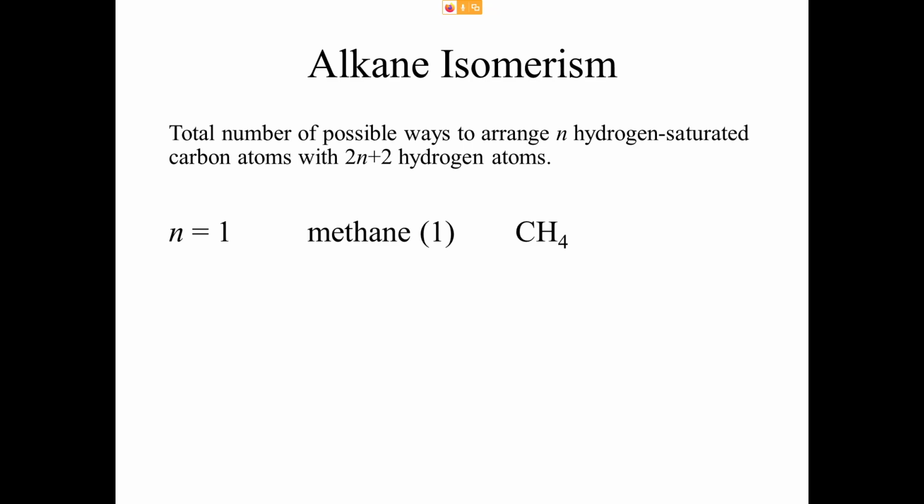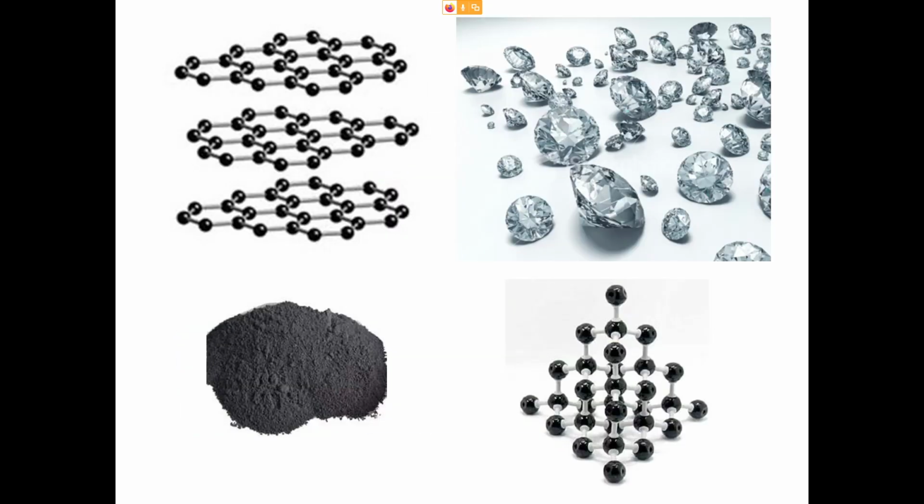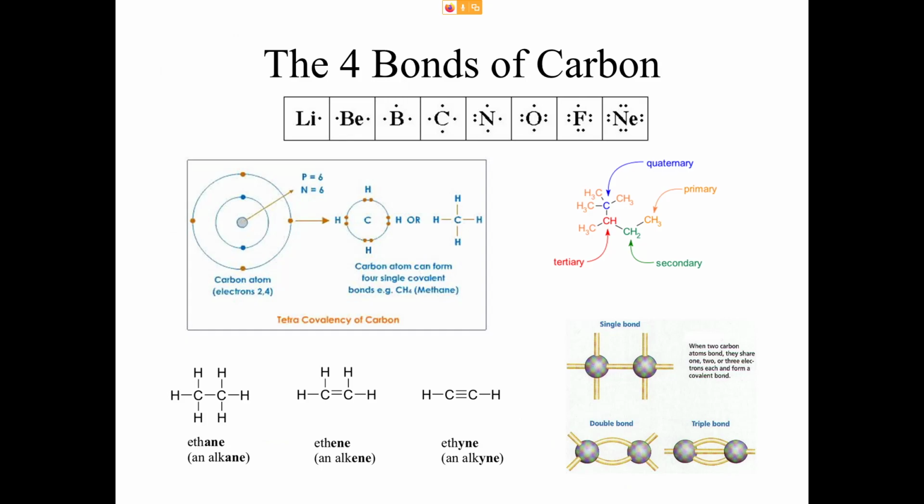If n represents a number of carbons, it could be 1, 2, 3, 100, 6,000, doesn't make any difference. I'll always have 2n plus 2 as the number of hydrogen atoms if it's a saturated molecule. In other words, all single bonds. Okay, so let's go back and look at these at the beginning real quick. So at the very bottom we have our ethane, right? So every carbon in ethane is bonded to 3 hydrogens, right? There's only 2 carbons there. Every one of them is bonded to 3 hydrogens. You can see that rather clearly here.